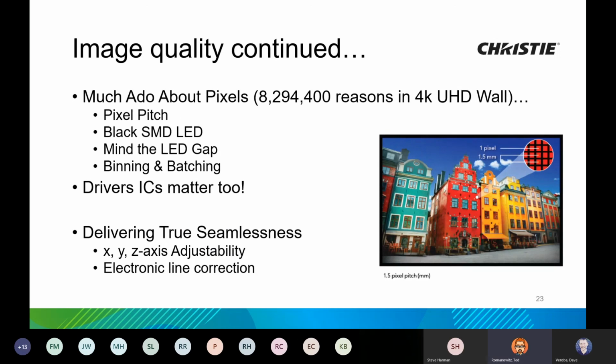And when you think about it, it's amazing. A 4K wall has almost 8.3 million individual SMD LEDs in it. So you have to think about pixel pitch. We've talked about that, right? The viewing distance. And it's really about the LEDs themselves. You need to care about this because you want black SMD LEDs. This provides the best viewing experience. The highest levels of contrast are also delivered not only by the LED package itself, but also the PCB, using a black PCB, and then using inkjet printing for the solder mask and all of that. So this provides the highest level of contrast.